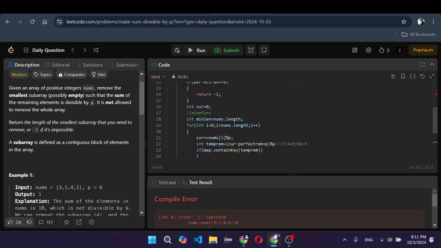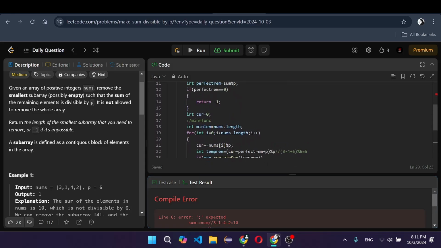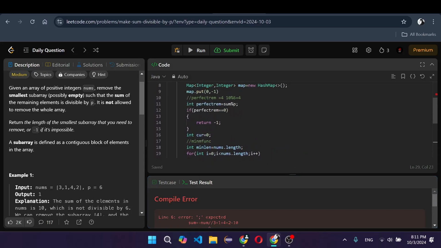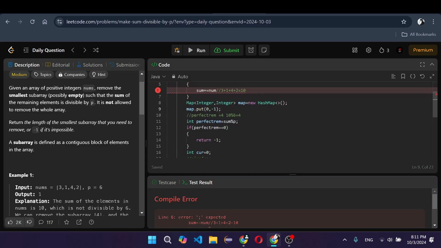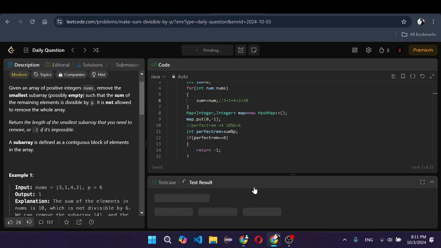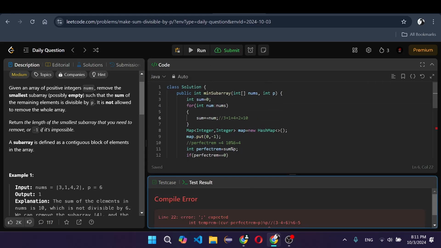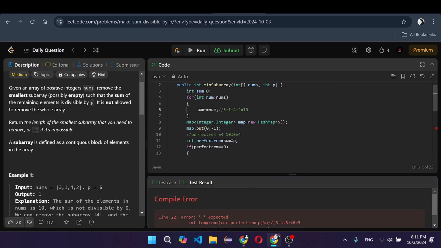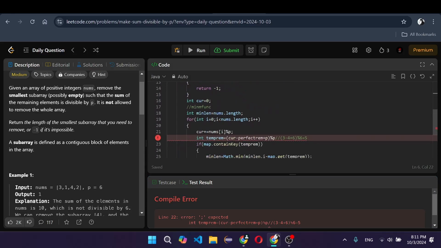My god, line number 6. Okay, let's put this and run this problem once again. Missing this. How many places did I just leave that?